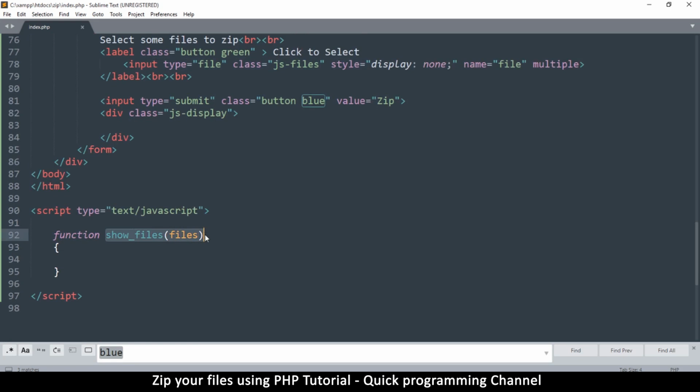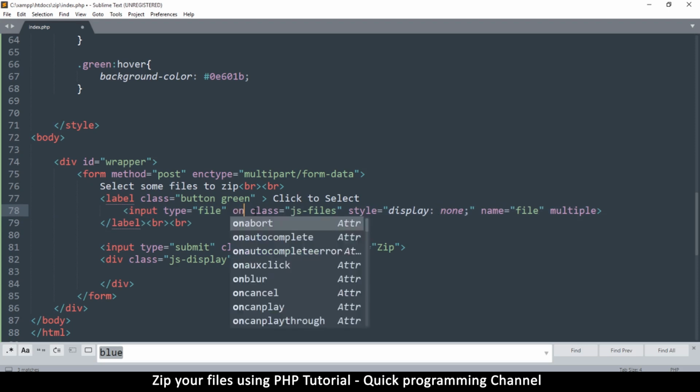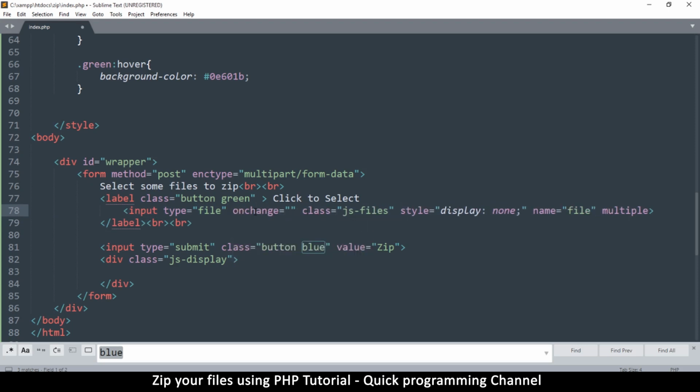So let's get this function right there and call it from here. We want to call it when the content of this input changes. So we're going to use the onChange trigger and put our function there, showFiles, sorry. And then what do we want to send here? We want to send the files. So how do we send the files? It's easy peasy.